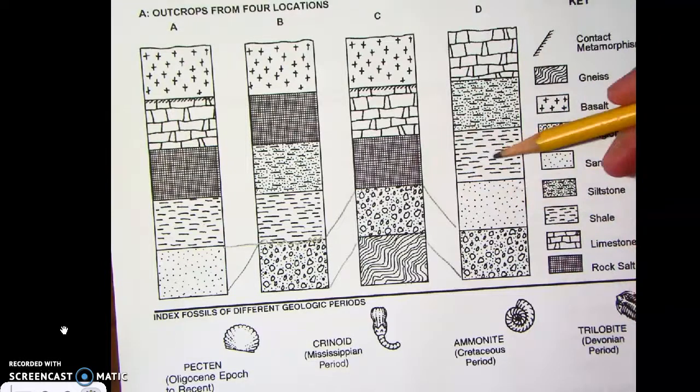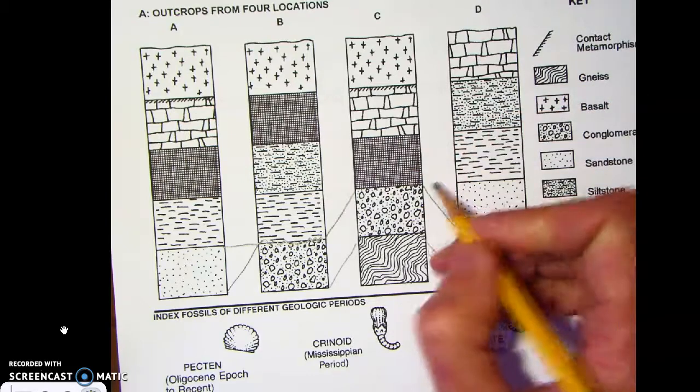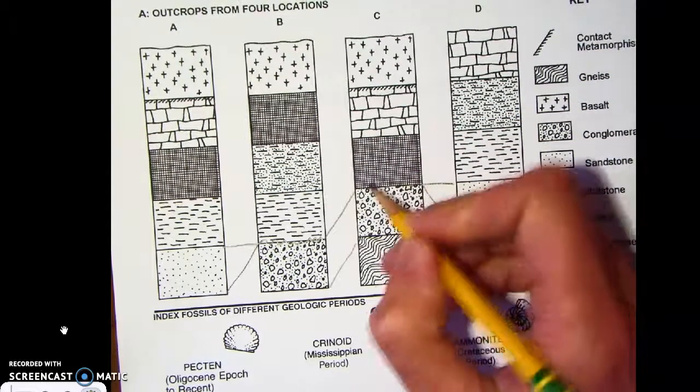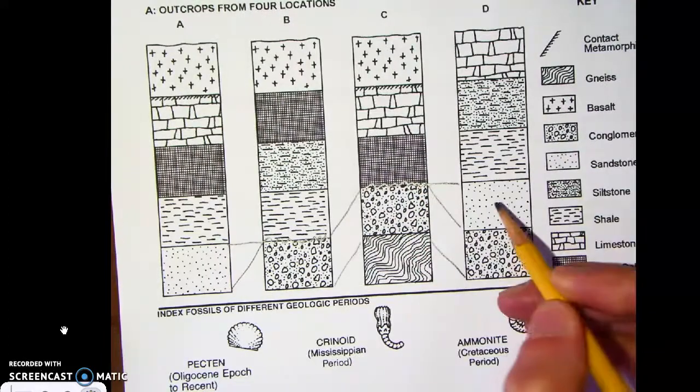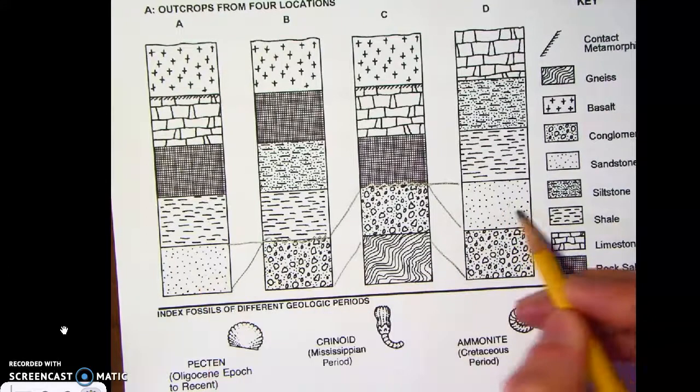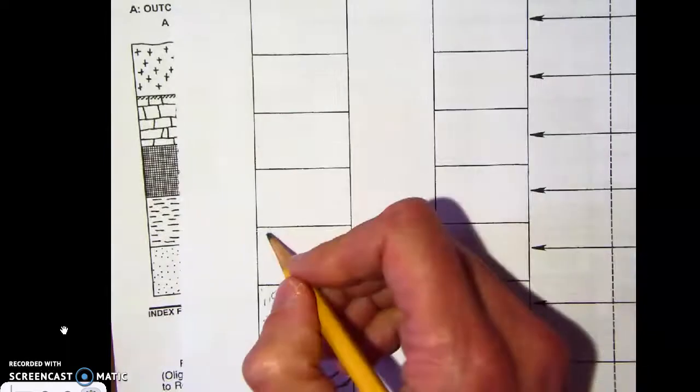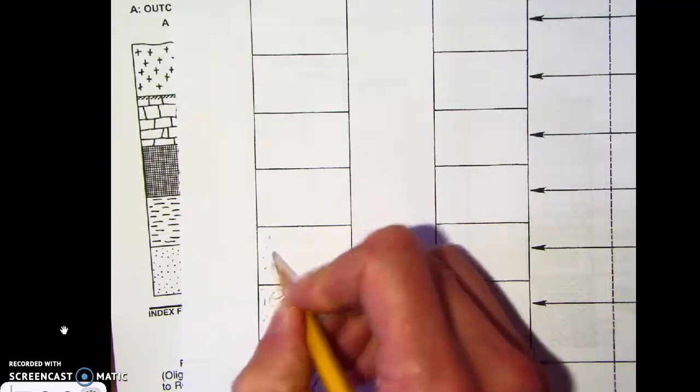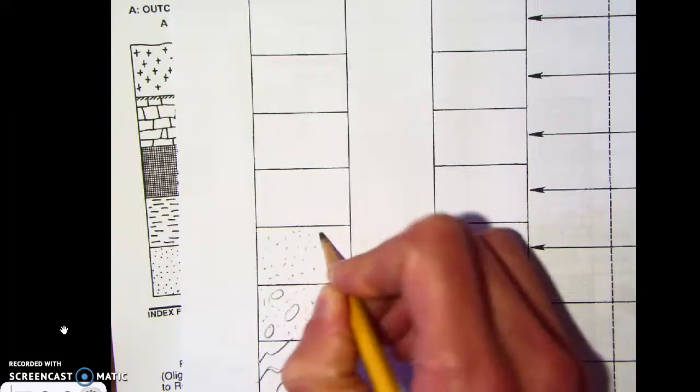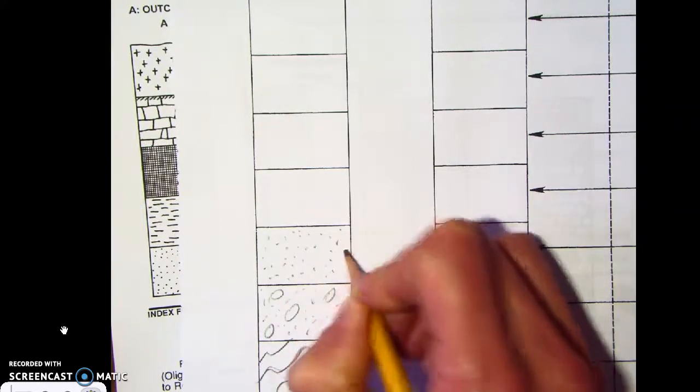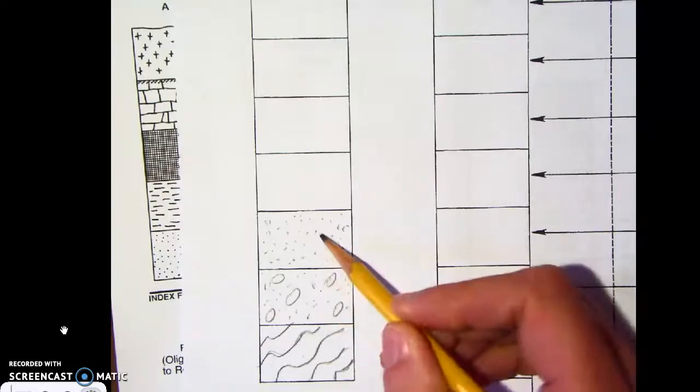Now also under the shale over here I have some sandstone and it disappears in column C. So that means that we have to have another unconformity over here. The sandstone is missing, but in either case the sandstone would be the next rock layer. So now I'm going to draw some dots to do sandstone. I think that this part of the lab would be kind of hard for you to figure out by yourselves. Again, if you follow along with the videos you shouldn't have any trouble. Okay so now we've got gneiss, conglomerate, sandstone.